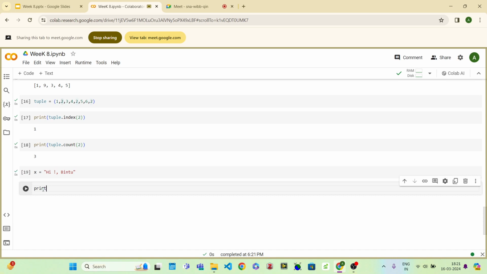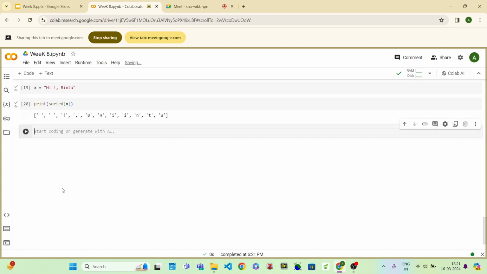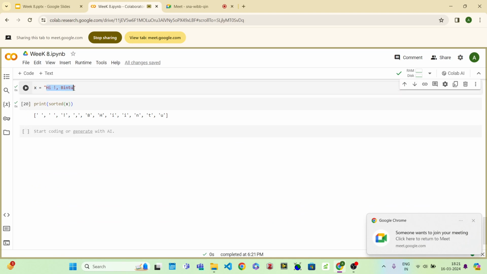Now let's say print sorted x. It sorted all the values inside this string and returned a list.